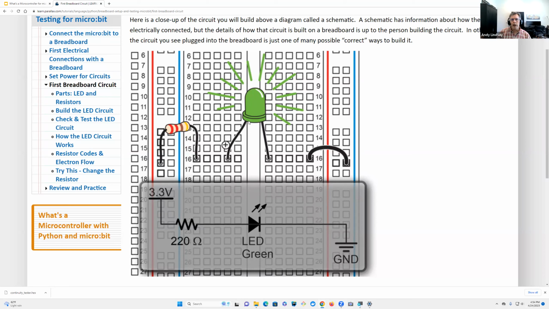We'll plug the longer of the two light emitting diode pins. And again, I just skipped ahead abruptly because we've only got a few minutes left. So I'd like to at least turn on a light and measure the voltages on it. And then we'll connect a black wire here from a blue socket to row 16, just like in the picture.